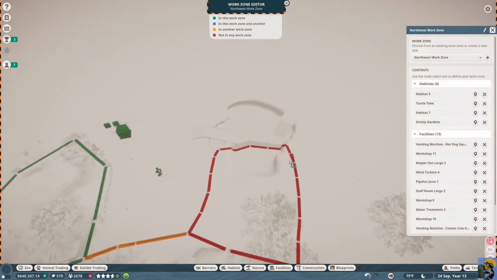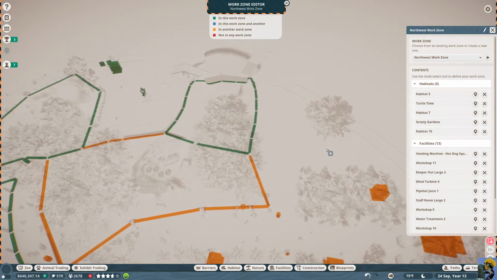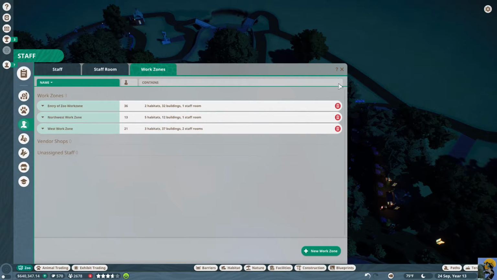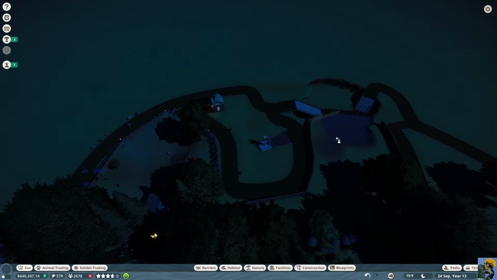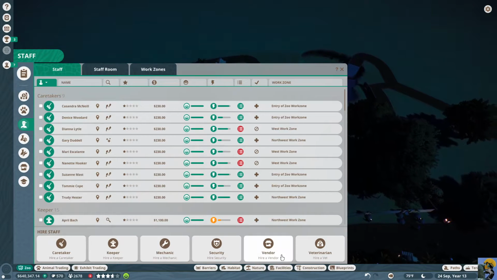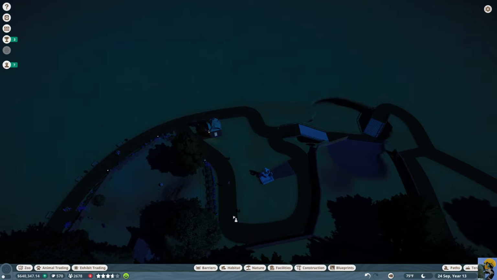Yeah, I'll put this in here temporarily, but I think when I expand a little bit more, I'll make some more work zones. Alright, I also need to go back to staff, and we need a new keeper. I think also we needed some more caretakers as well. I'm going to drop all these people in here.